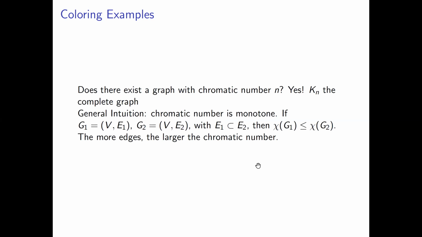A little bit of intuition that we can think about here is that this chromatic number is going to be monotone. What I mean by that is that if I have 2 graphs that work on the same vertex set, but one has more edges than the other, and by more, I mean set-wise containment, not some sort of weird counting thing, then that thing with more edges can only be harder to color. Let me give you some brief pictures to demonstrate what I'm talking about.